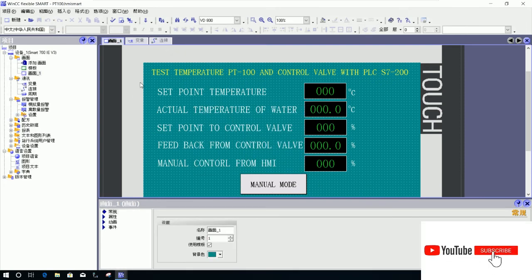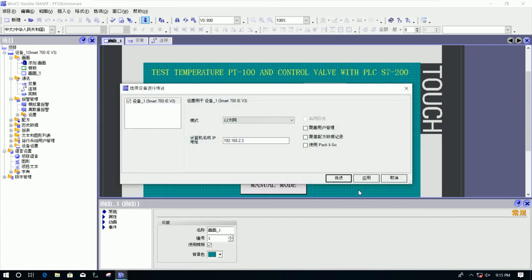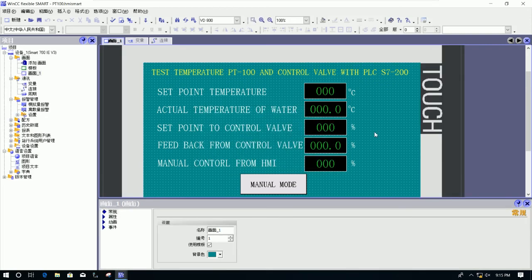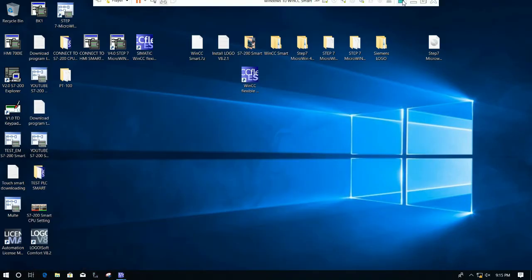And then let me download to HMI again. Okay, press button download. Okay, that's all. And then we will test again.